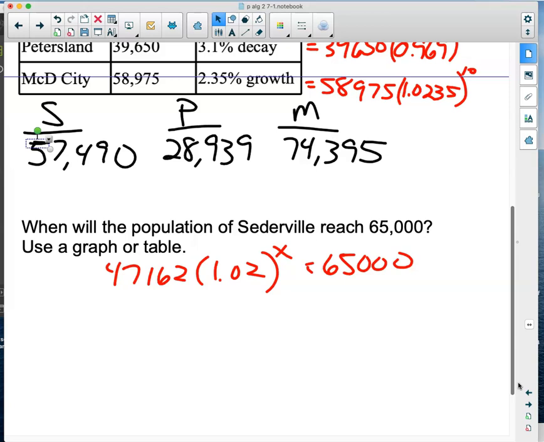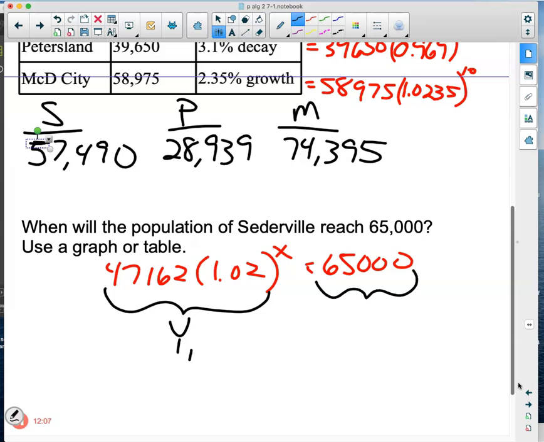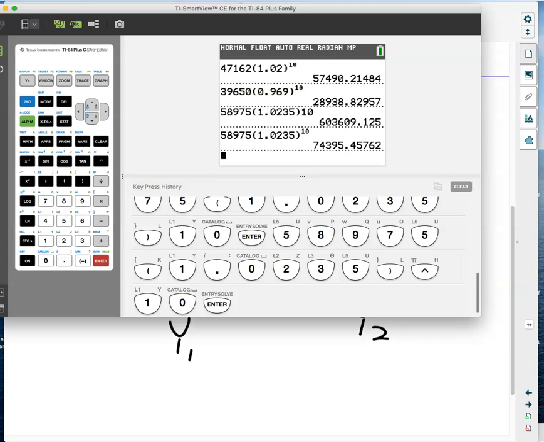Now, that doesn't mean we give up, because remember, 2 rules in math. We never give up, and there's no crying in math. Those are important. What we're going to do is we're going to let the calculator tell us this. We're going to put this in as y sub 1, and this in as y sub 2, and we're going to see where they intersect, because we've done that before. We can do that. It's not a big deal. So, if you do have your own calculator, go ahead and grab it. If you don't, just watch me doing it up here. You'll be just fine. We've done this before.